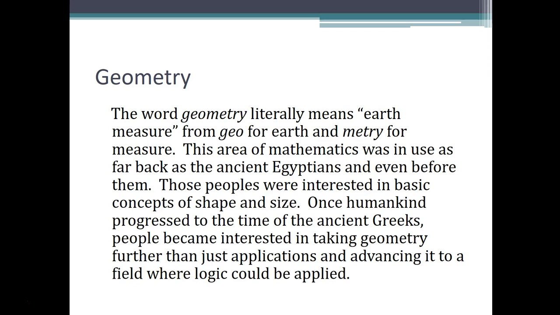And by the time humans had progressed to the ancient Greeks, this is still BC, we had developed mathematics enough that the Greeks could take geometry further than just applying it, and then also advancing it to a field where logic could be applied. So it became a different level of thinking in mathematics at that point.